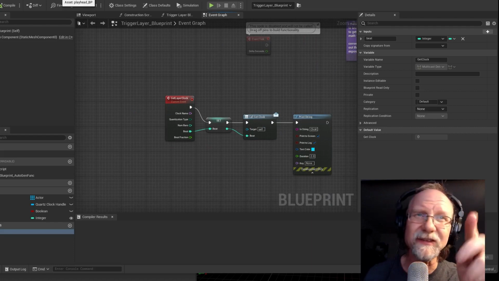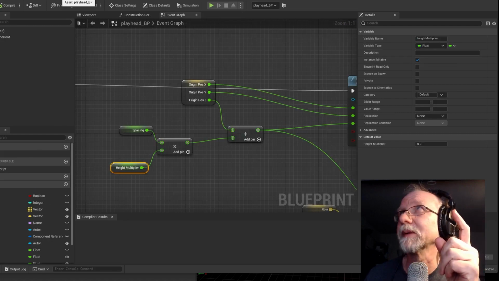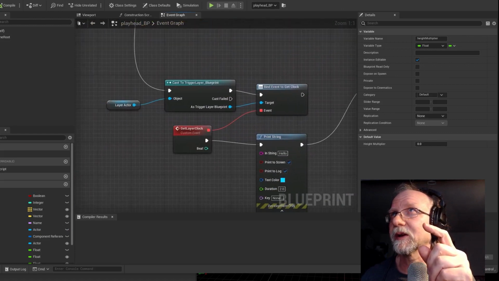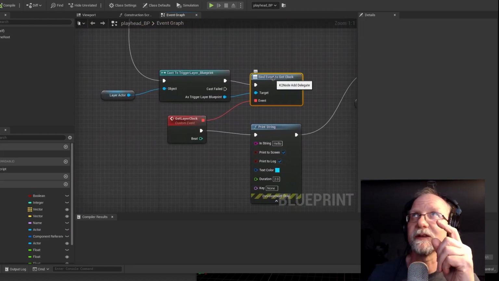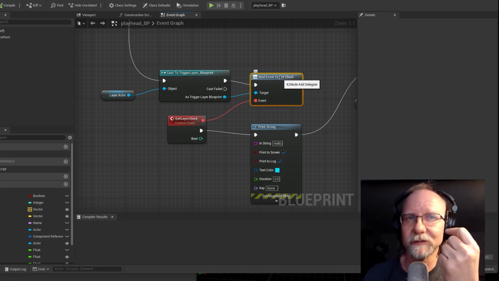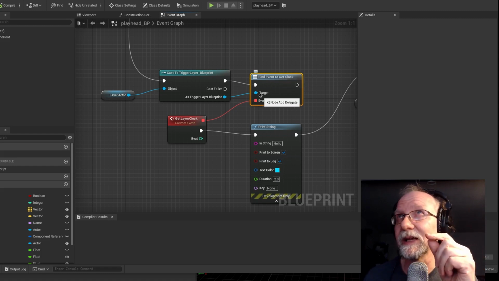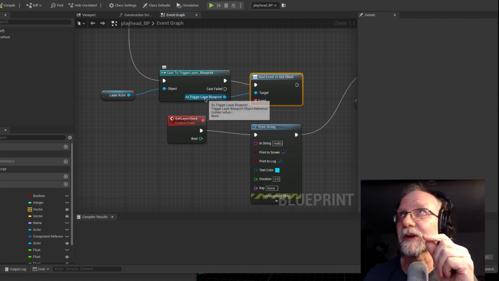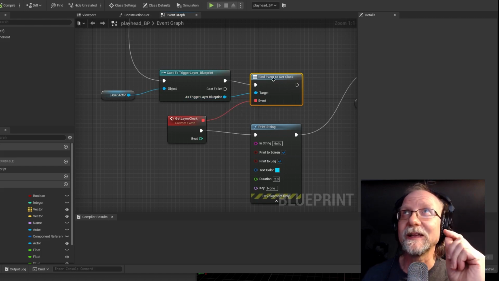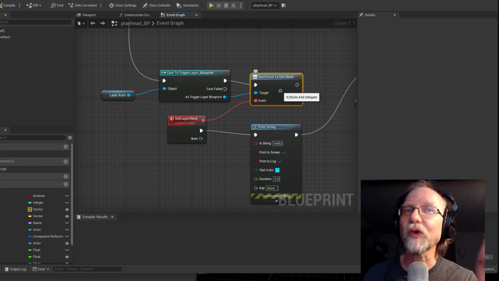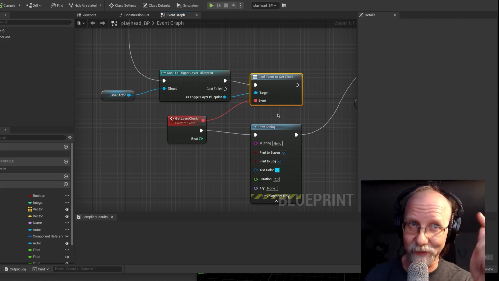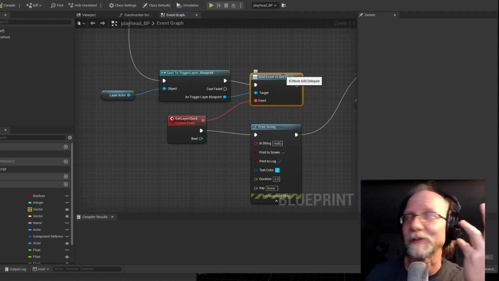So on the destination object, here's what needs to happen. On the destination object, we're going to go back over to here. We need this bind event to getClock. Now, this is tricky because you can create a bind event here, but the target here has to be hooked up to the original trigger layer calling blueprint. In other words, the source. And it cannot be created here or found or instantiated, as far as I know, directly by itself. This is the thing that was really confusing me.